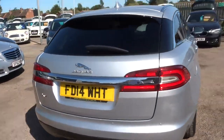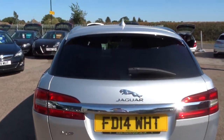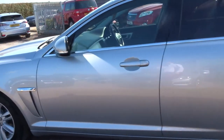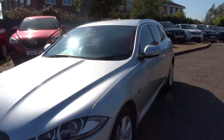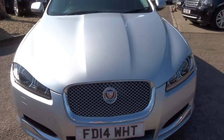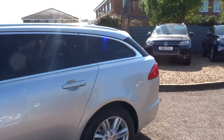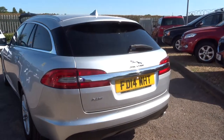We know that because when the car comes to us, we put it on our ramp, we do a 160 point check. We take the wheels off, check the brakes, check the pads, all 160 points of the car thoroughly checked. We do the inspection once when we get it, and then after sale, it'll go back to the workshop. We'll redo that inspection. In fact, we'll show you the inspection and ask you to sign to say that you've seen the inspection. Really important here at Country Car that we show our cars aren't only beautifully prepared but also fantastically maintained.